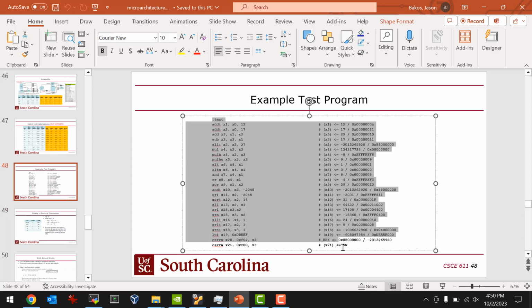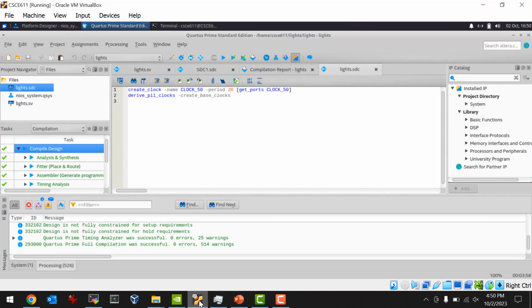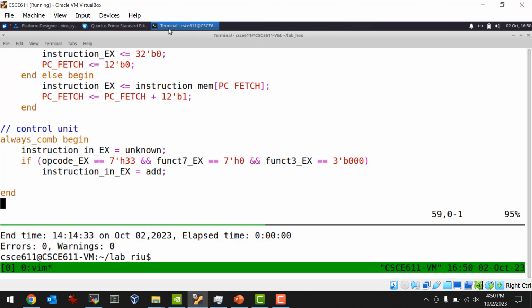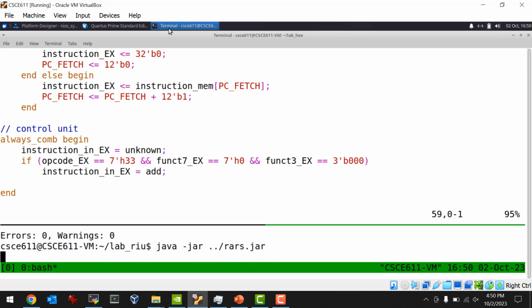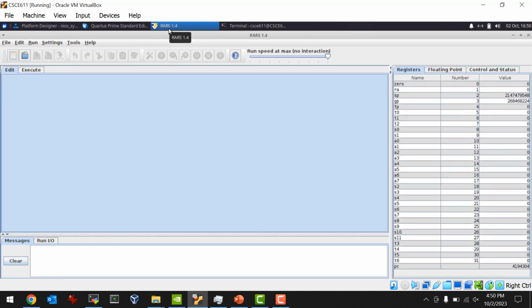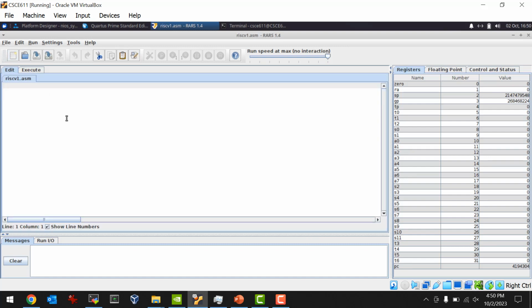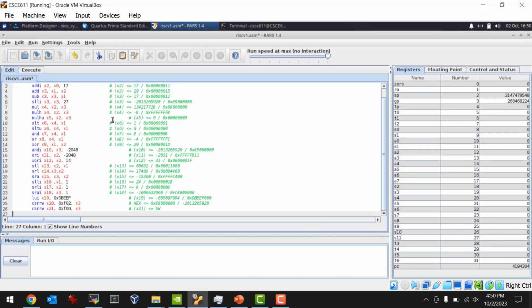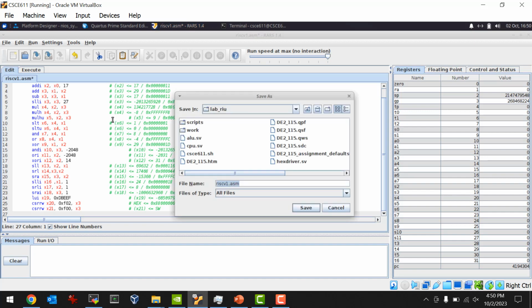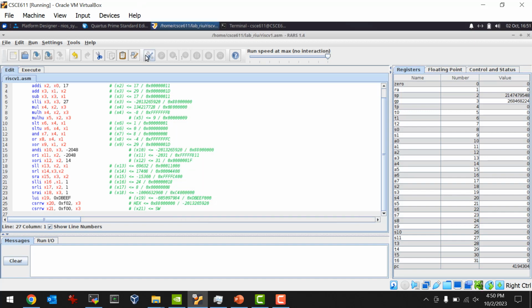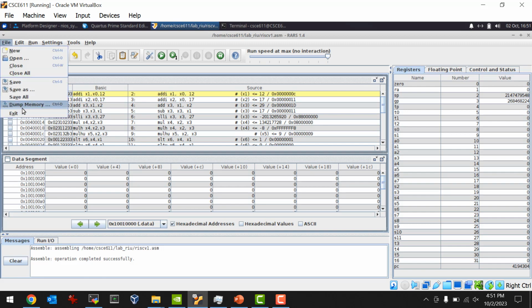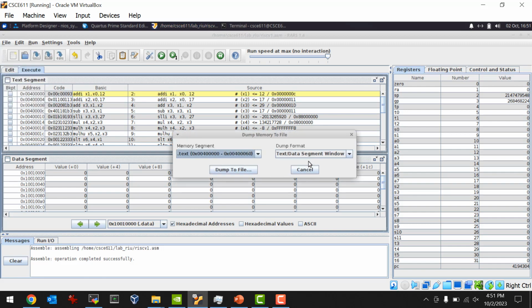So if I take the test program and I copy that, and then I run it in RARS, java -jar RARS. Okay, so we got RARS, and I'll say file new, and I'll paste that. Okay, so looks good. Save this as RISC-V ASM, hit assemble, go to file, say dump memory, text, and hex, I think, hexadecimal text.